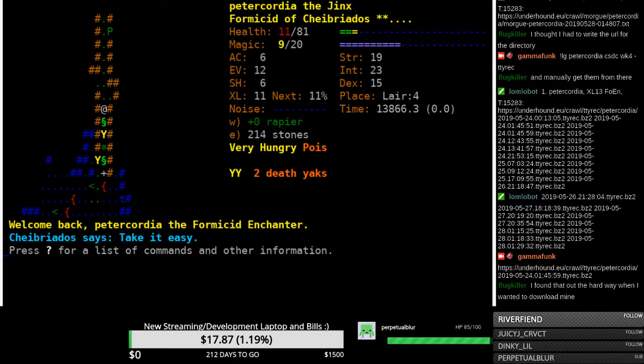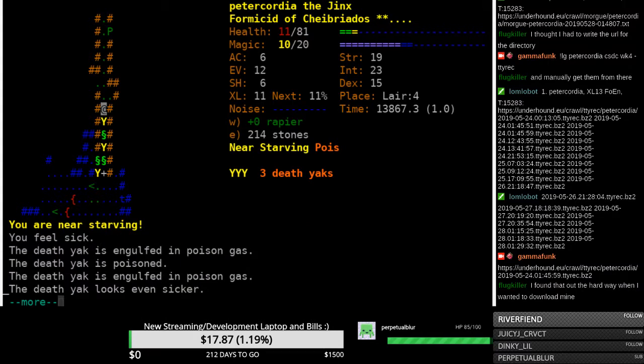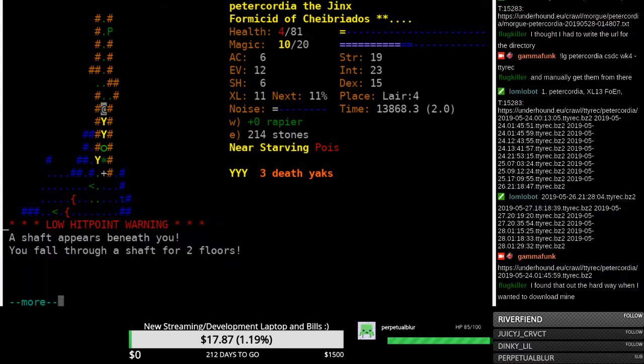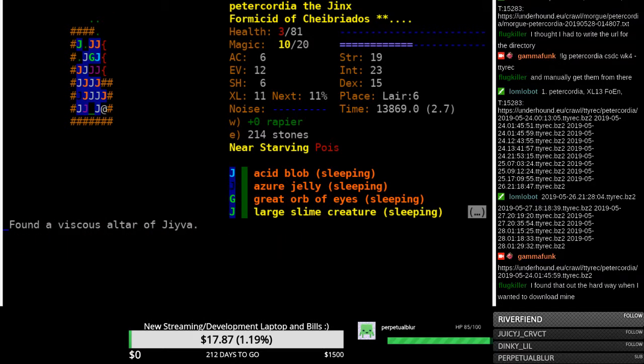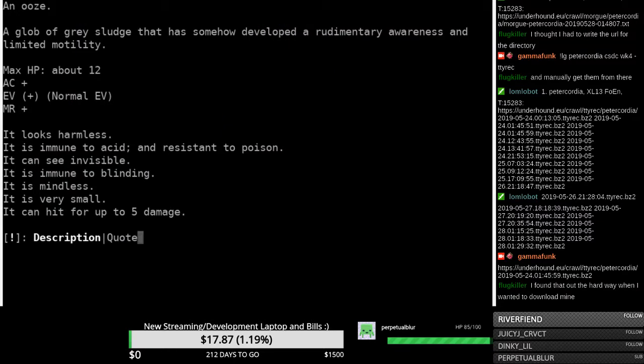He's fighting a yak. I don't get the lead up to this, but he's gotten himself in trouble fighting death yaks. Apparently, he's engulfing them in poison gas. He's got Che. Now he shafts himself, and oh, where does he end up? Oh no, special room with jellies. That's very bad. He's got a death ooze in there.